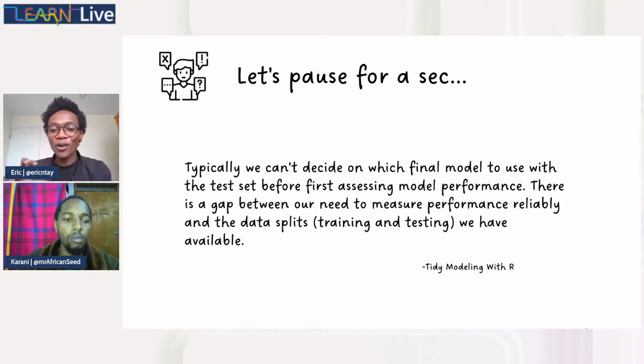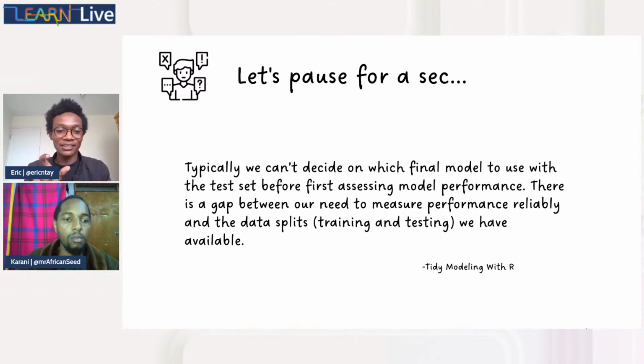We only want to use the testing set once we are sure that this is the model that I want to put into production, the model that I want to share with colleagues. So how do we narrow down, when we have a linear model and a boosted trees model that we want to trial?